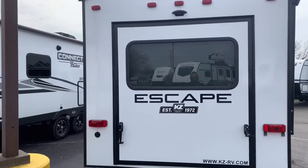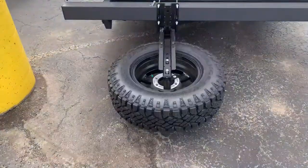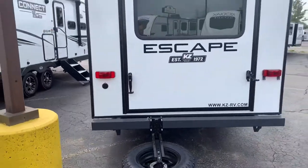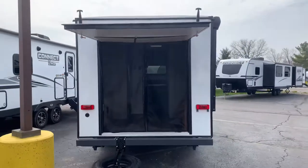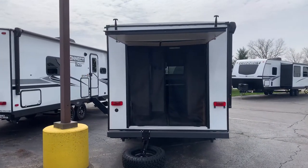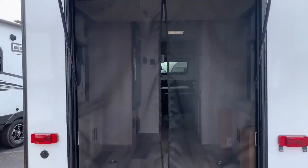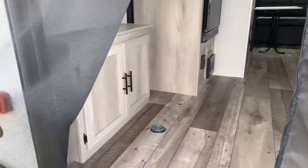And of course, if you do want the hatch to be open, you must tilt down or take off your spare tire. So here I have it tilted down right now to give me access to that back hatch door. When the hatch door is open, you can see you have that screen there, keeps the bugs out, lets a lot of breeze in. So if you are parked by a nice lake, have the screen open, hatch open, just sit back, put some camping chairs back here, and just enjoy your time out with Mother Nature. That's what RVing is all about.